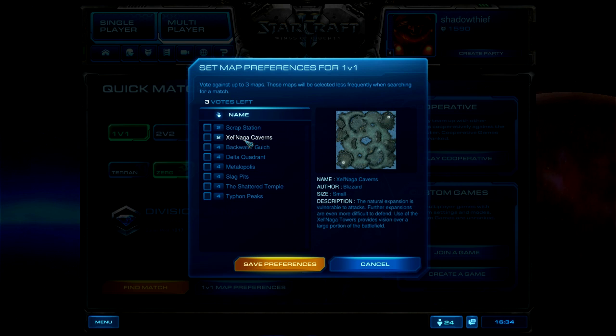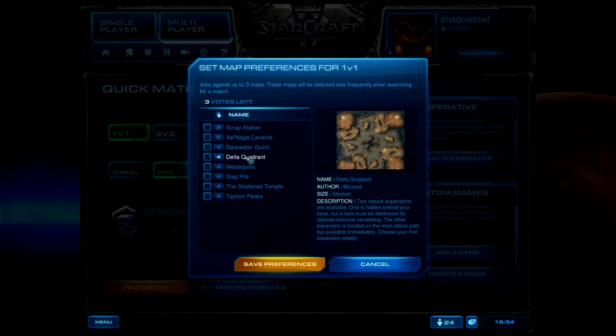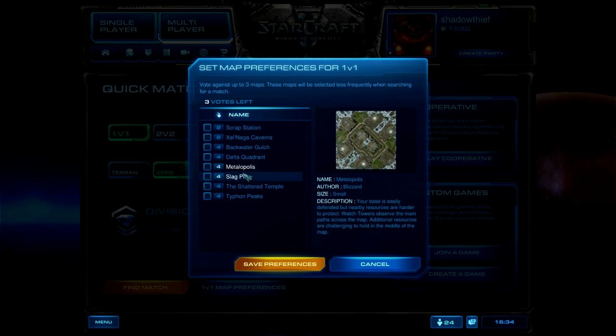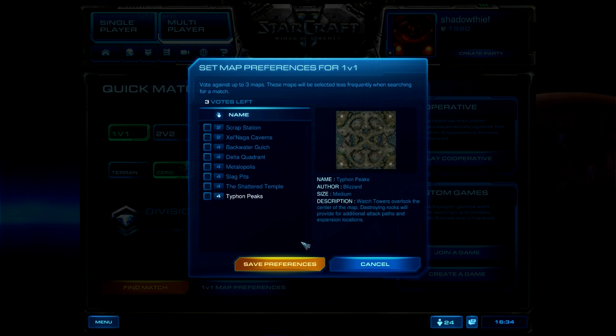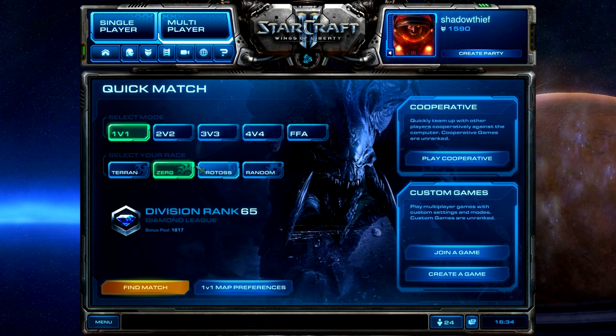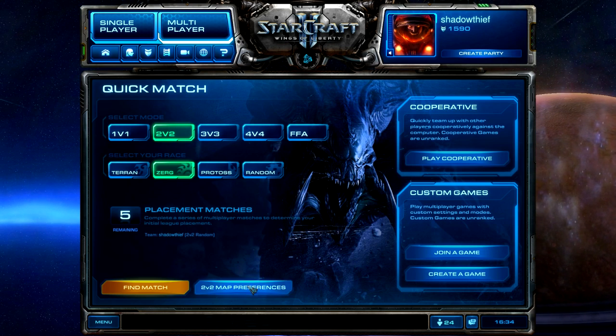1v1 maps that are carrying over are Scrap Station, Xel'Naga Caverns, Delta Quadrant, and Metalopolis. The removed 1v1 maps are Blistering Sands, Jungle Basin, Steps of War, Lost Temple, and Shakuras Plateau. The new 1v1 maps that were added are Backwater Gulch, Slag Pits, the Shattered Temple, and Hyphen Peaks.